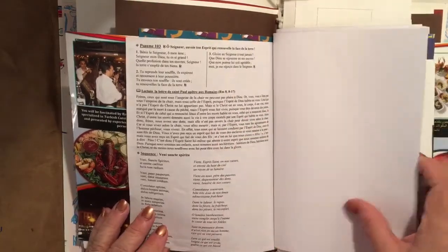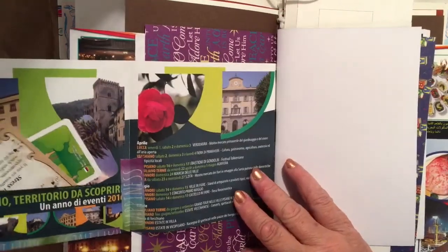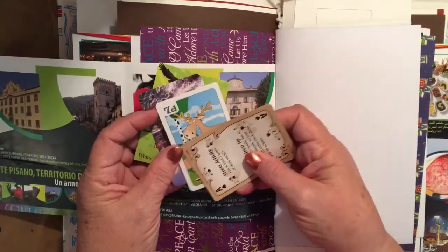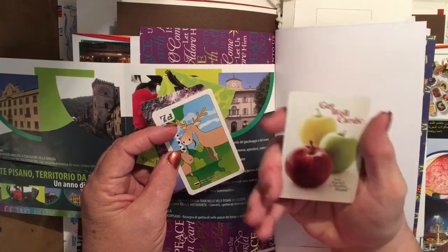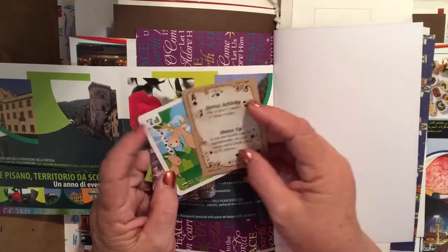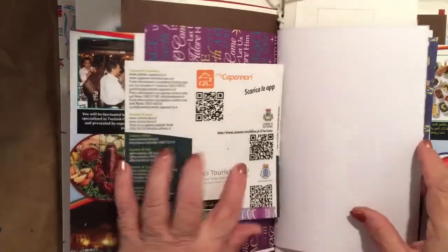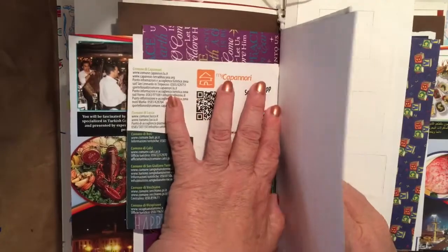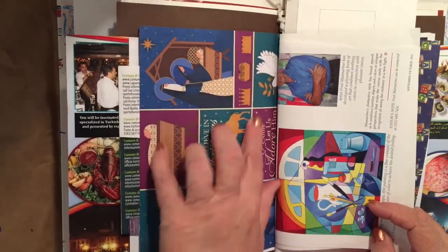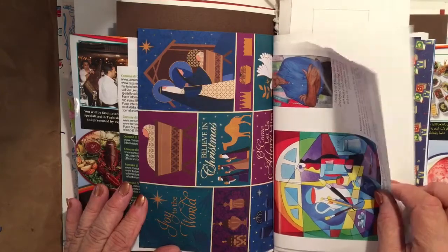Just a nice sheet for covering cards, and some more scrapbook paper. This is another brochure from Europe somewhere, and I added some cards to it — these are called get well cards; I've been putting them in a lot of my pocket letters. One has a stress tip: 'If you are usually late for appointments, set your watch ahead by 10 minutes.' My friend always had her clock set ahead because she was always late — drove me crazy because I'm an early bird! Some more Christmas pages you can cut out and make tags with.